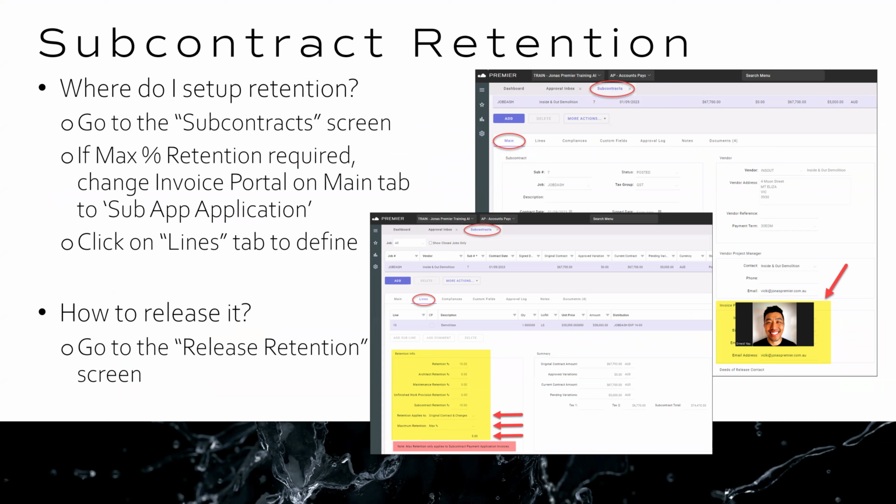So if I were to go forward in slides. Yep. So we talked about subcontract retention. So you can do the max of, I guess in the example here, you've got 10 to the max of 5, and this is just showing you the setup that would be required to get that there. I might just go through that on the screen as well.